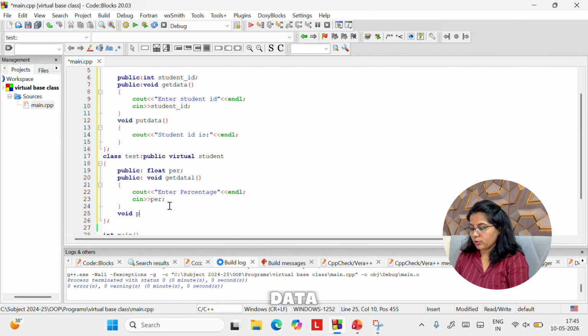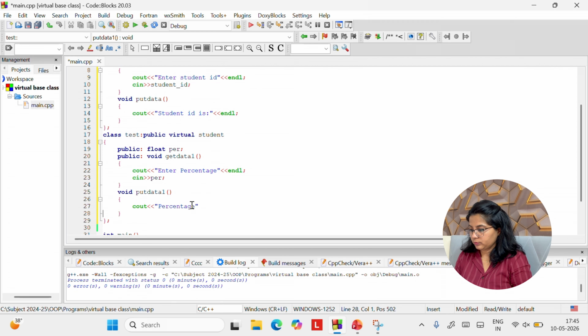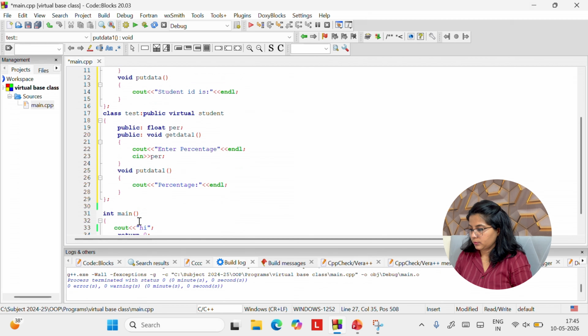Now we will write put data 1. Put data will have only a cout statement wherein we are just displaying the final result. That's all for class test.